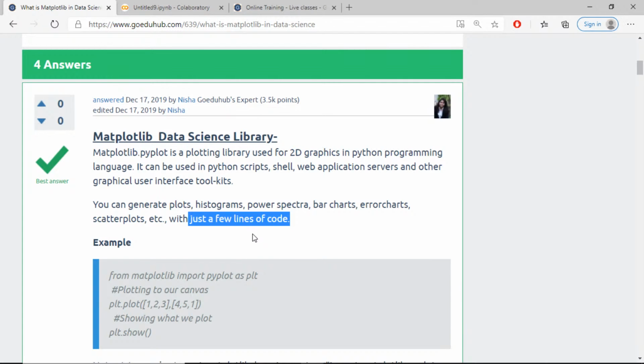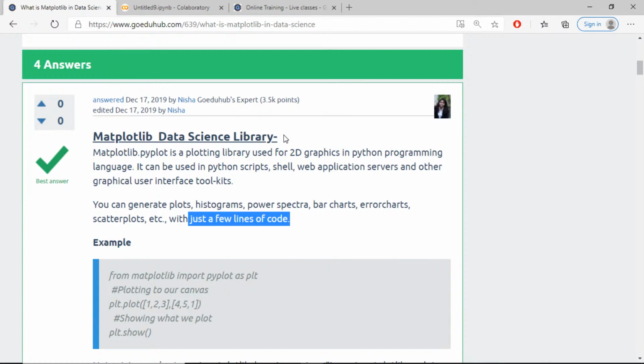Why are we studying this library for the machine learning course? Because in machine learning, when you are doing some analysis, you need to view that analysis in the form of graphs. So we need certain libraries that are used for plotting. We have some other libraries also, like Seaborn. Seaborn is basically for 3D graphs. So first we will study Matplotlib. This is the basic library, because if you know how to draw 2D plots, then you can go towards 3D plots.